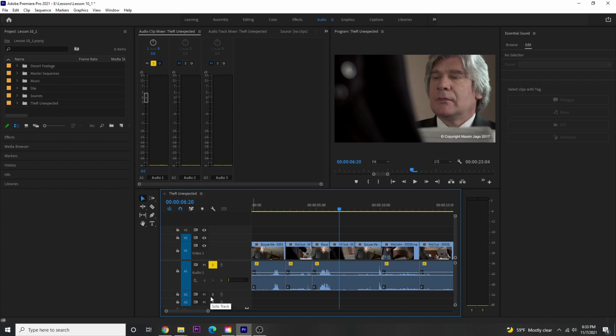You could choose A2 or A3, whichever one that you need. When you unclick that, it goes back to assessing all of your audio tracks instead of just one. And then there's also certain levels that are standard as far as which decibel that you should be hitting when you are outputting sources.